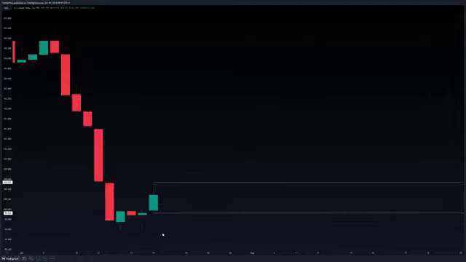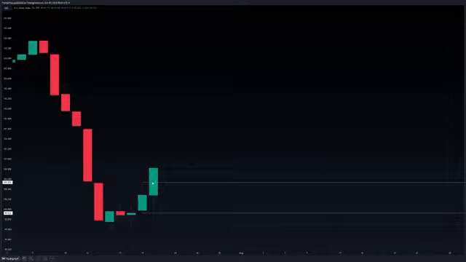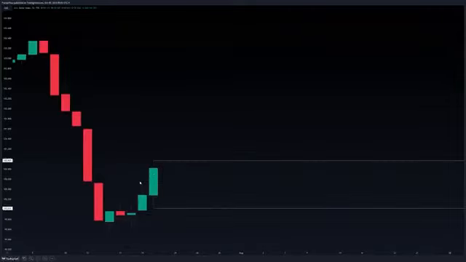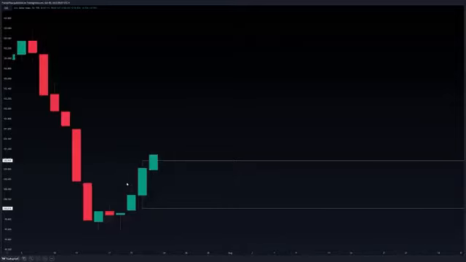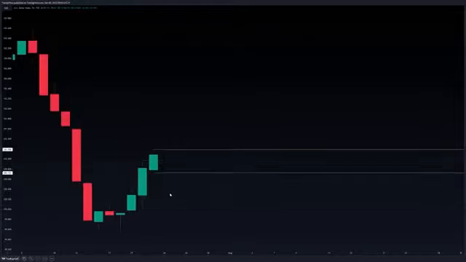Once again, we should see price at least reach the previous day's high or surpass the previous day's high in a bullish daily bias. In the next candle, we not only reached the previous day's high, but we also surpassed it, creating a new bullish bias. Now we update the new high and low. We expect price to at least reach the previous day's high or surpass it and close above it. In the next day, we close above the previous day's high, creating a bullish daily bias for the next day. And now we update the new high and low, expecting price to at least reach the previous day's high.